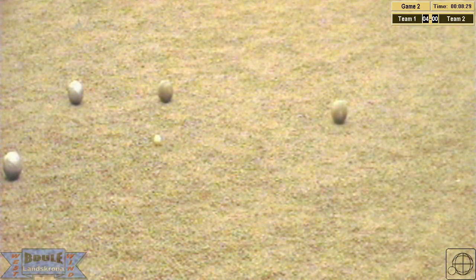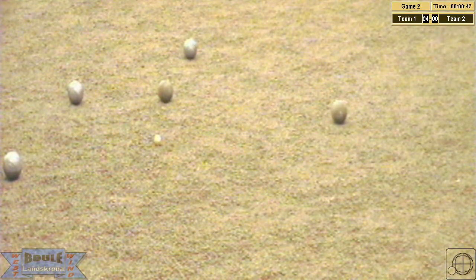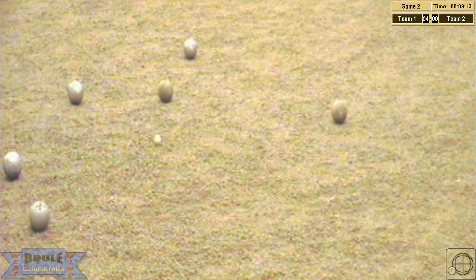Shot that is off to the left side, but just barely manages to hit on the bull's left side and pushes it out. Last attempt for the pointer of team 1 goes out to the right. And now the shooter of team 1 will have to try and get a bull closer. Brilliant attempt. And possibly at the same position as before. So they shoot again from team 1 and manage to shoot it away.